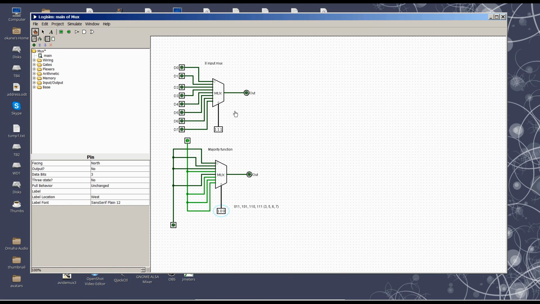All right, let's look a little closer at a multiplexer. Here we have the circuit symbol for a multiplexer. This is an 8 data line multiplexer, 1 output line, 8 data lines, and 3 bits of address lines. This is the way it looks in the circuit. This is the way Logisim does a 3-bit address input.